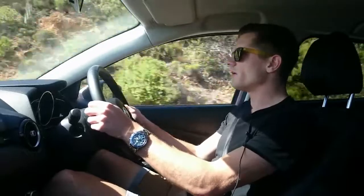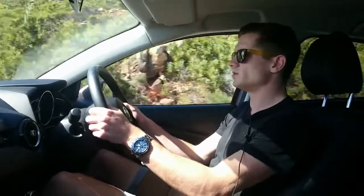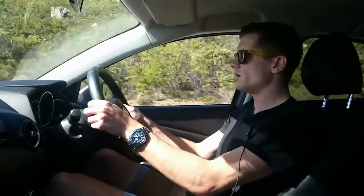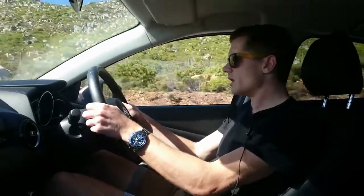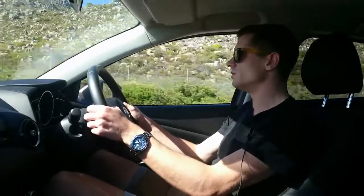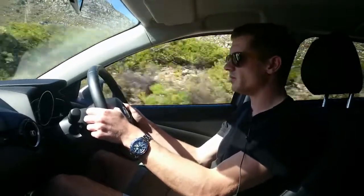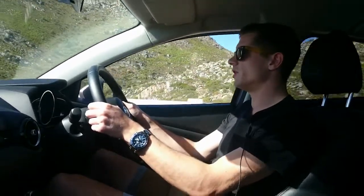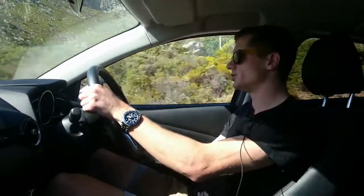Now, besides for the steering, the suspension is much more forgiving, or rather more supple, than it is on the Mazda 3 and CX-3. Not that those models' suspension are hard, there's just obviously a bit more higher spec. The suspension in the Mazda 2 handles everything with absolute ease and grace. You don't feel any shocks, you don't notice any weird bumps. Everything is smooth sailing overall in the Mazda 2. It does mean that when you corner, you have a lot more body roll, but still significantly less than you do in most budget hatchbacks.